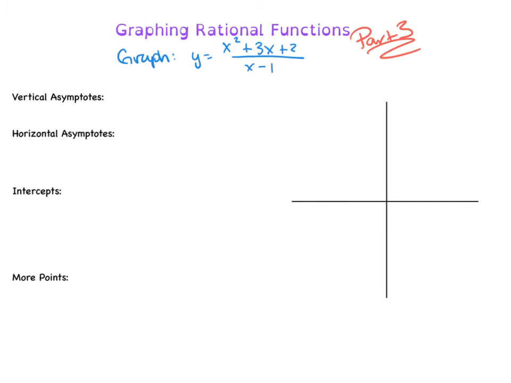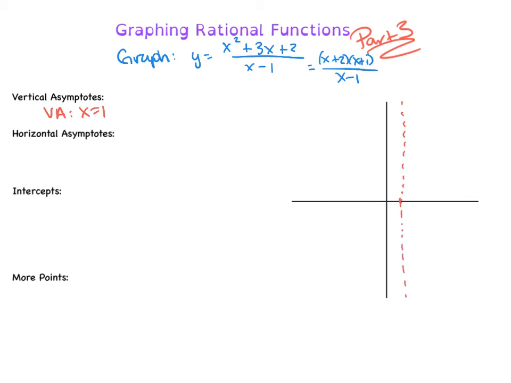Okay, let's graph y equals x squared plus 3x plus 2, all divided by x minus 1. Just like in the last example, I'm going to factor that part that can be factored. So the numerator factors to x plus 2, x plus 1 over x minus 1. And I can use either version of the function y depending on what I'm doing. So for finding vertical asymptotes, both are really nice. Just looking at that denominator, my only vertical asymptote is at x equals positive 1. So I'll label that.